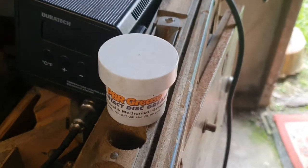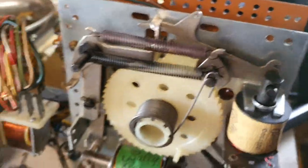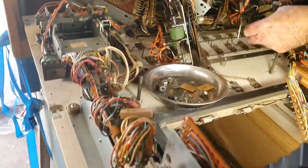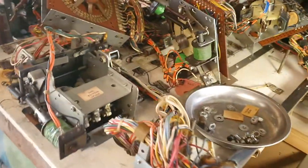Each stepper has been given a bit of that PBR grease to help it move smoothly. There's another one we've done. So this is the front of the machine. This is how they fold down on a bingo, for those of you that don't know about that. So we've still got a lot more work to do. That big hole there is where the magic screen unit goes. We've got that out in the other shed at the moment.